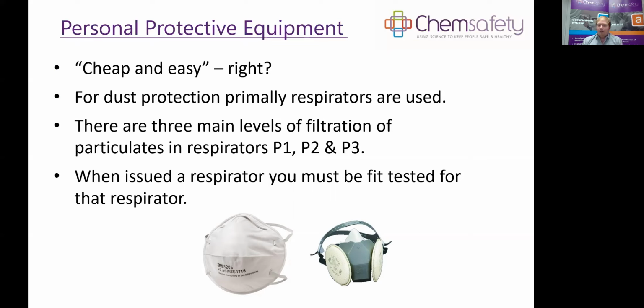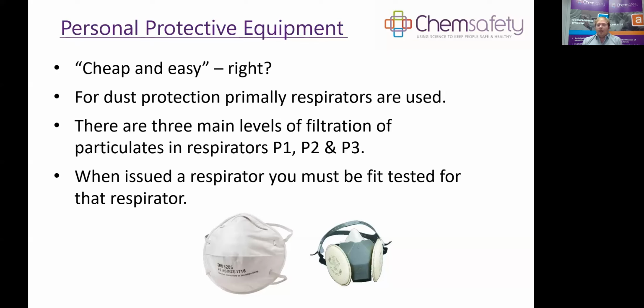Whereas P2 is designed to protect from dust from a thermally generated process. In this case, we're talking about welding fume. These dust or particles are generated through the thermal vapors of the weld, and it will protect from those. And P3 is a high efficiency filter. In New Zealand, you can only get P3 level dust protection when wearing a full face mask rather than on a half face mask. You can put P3 filters on a half face mask. They will only provide P2 level protection, because at that point, it's not the filters that are the weak point, it is the mask itself.